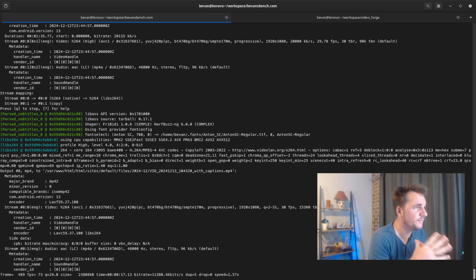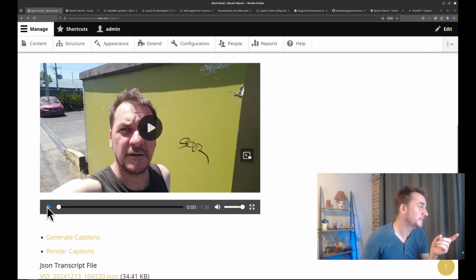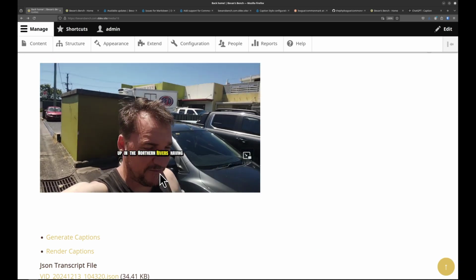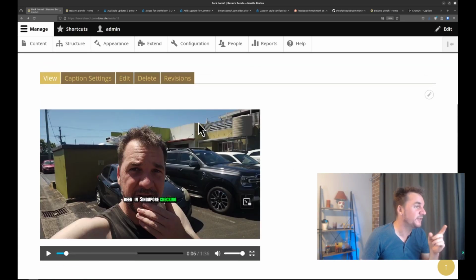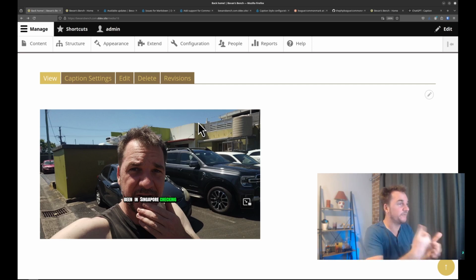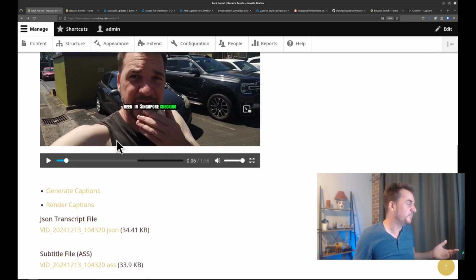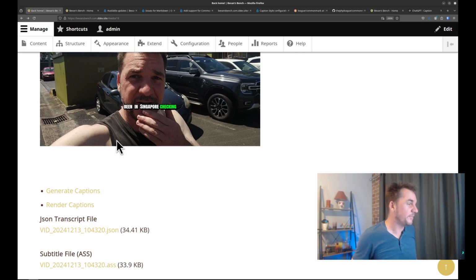Okay, so this is how we now render the captions onto the video. When you're playing it here in the browser, this is, well, I'm back home up in the Northern Rivers, having been in Singapore. But what we're going to do now is actually generate a rendered version of the video. We're going to run through FFmpeg, encode those captions into the video file, and then we're going to download it, put it in Kdenlive, and turn it into a portrait mode so I can stick it up on TikTok.